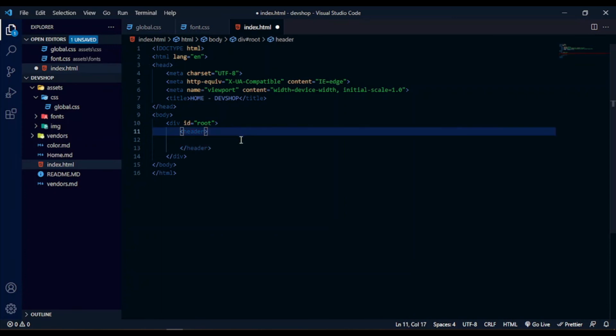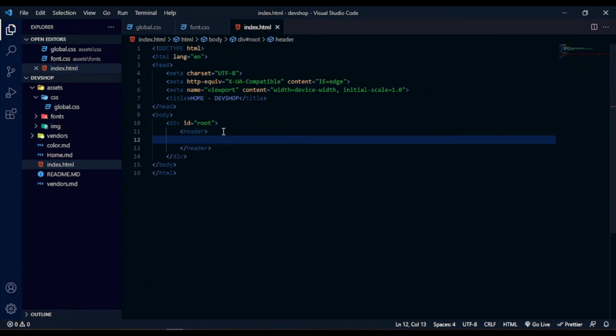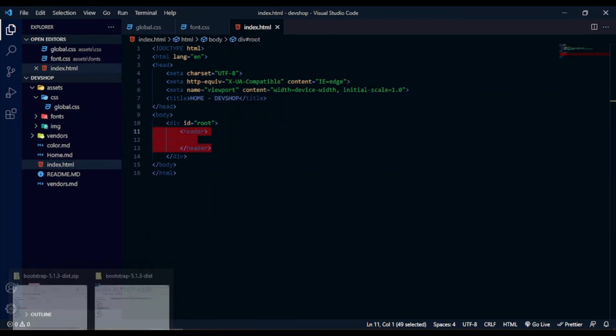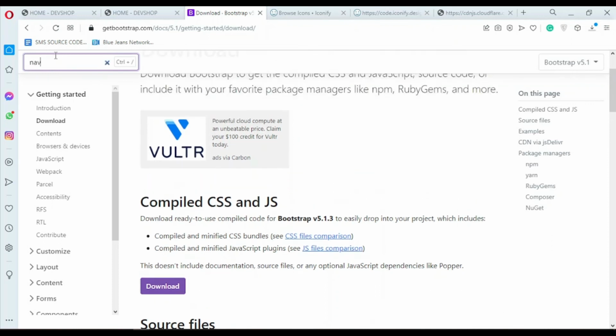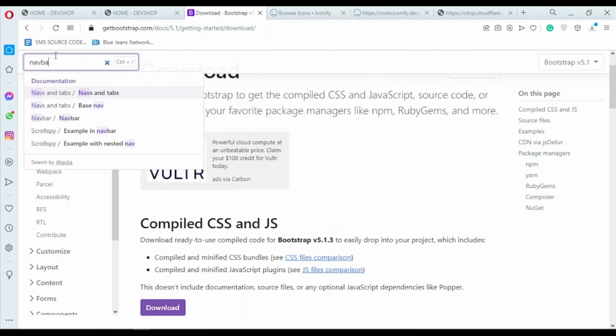So that is header. So what I will do right now is to go back to Bootstrap and get the Bootstrap navigation. So this is Bootstrap right here. Under the search bar here, I'm just going to say navbar.